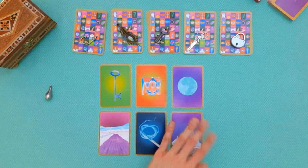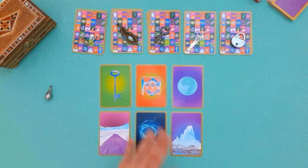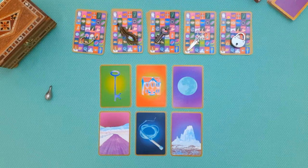We have a few, and then we'll put it all together and we'll see how the reading is answering the question, whether it's more inclined towards a yes or a no from weaving the details. So in the top row, we have the key, house, and moon. The key and house is an interesting combination. It suggests that there can be property dealings or investments related to property and things like that.